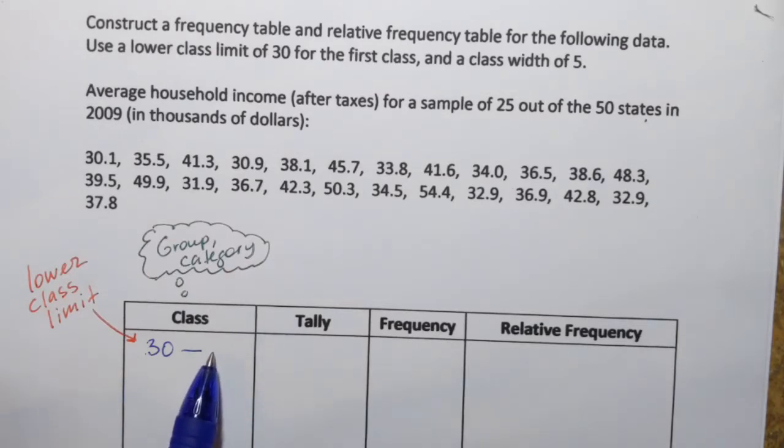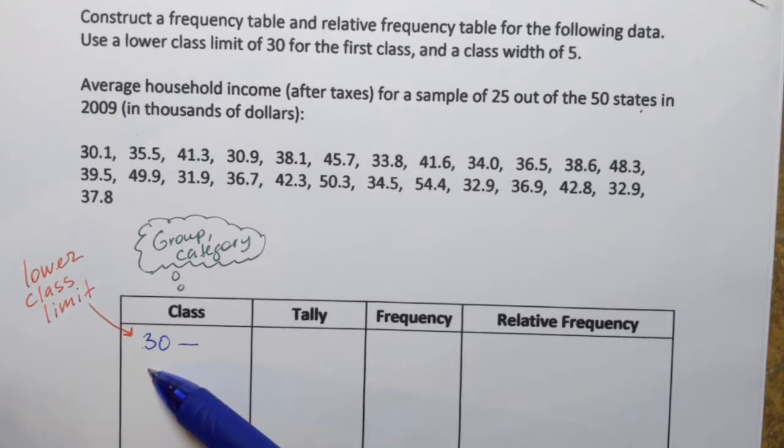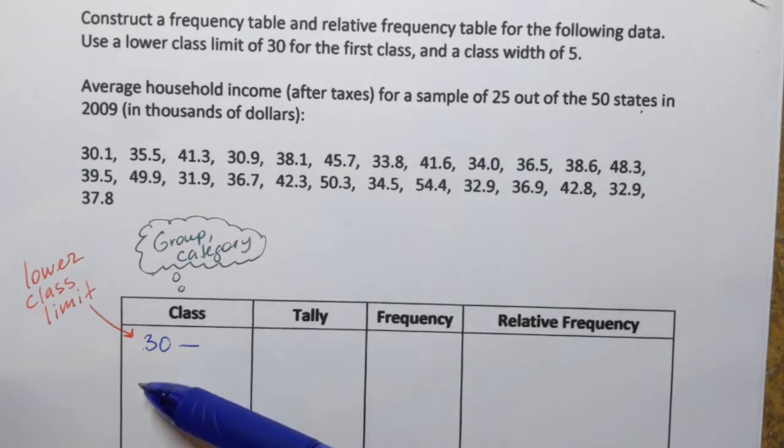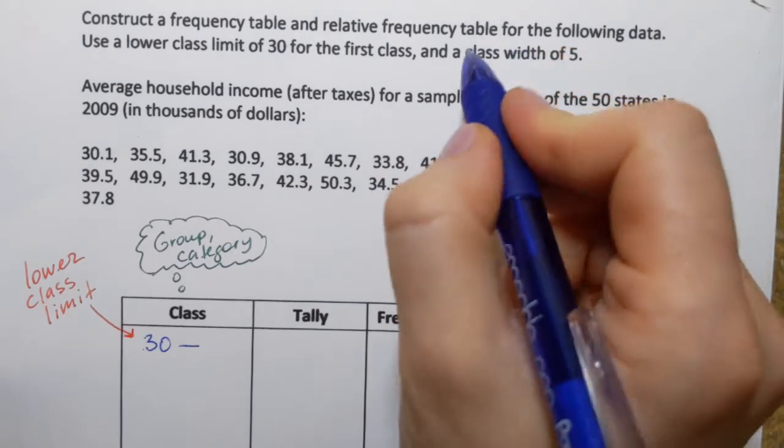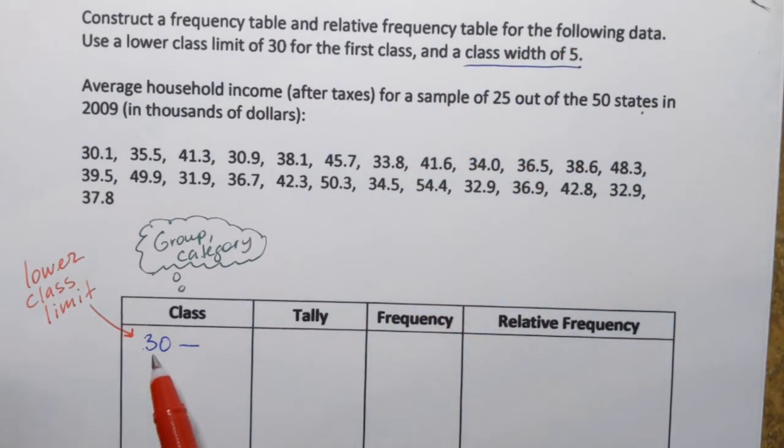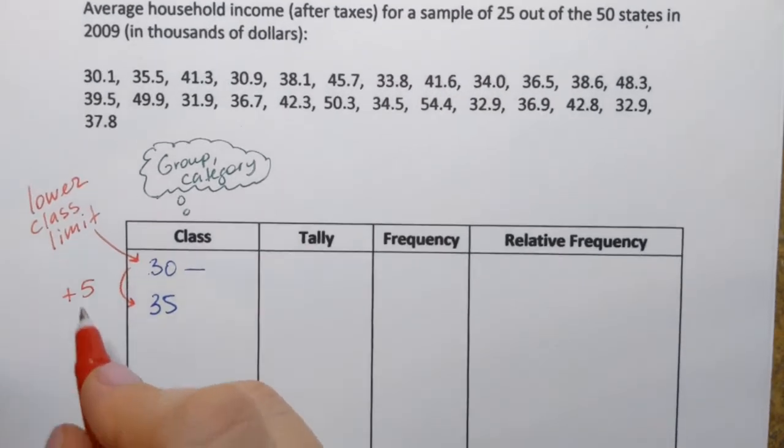Now, what's going to be the next number or the second number in this range? I'm going to actually leave it blank for now, because what I'm going to do is move to the next class. This is called the first class. Now it's going to be the second class. And I start by determining the lower class limit for the second class. And that number is determined by what's called the class width. So the class width is basically the difference between two consecutive lower class limits. Now, for this example, once again, I am given the class width. It's a class width of 5 right here. That means that the lower class limit for the next class, for the second class, should be 35.